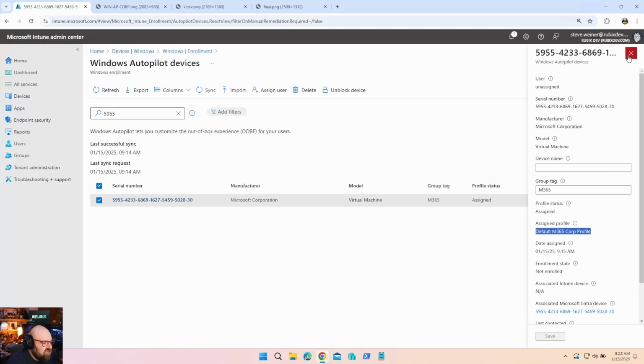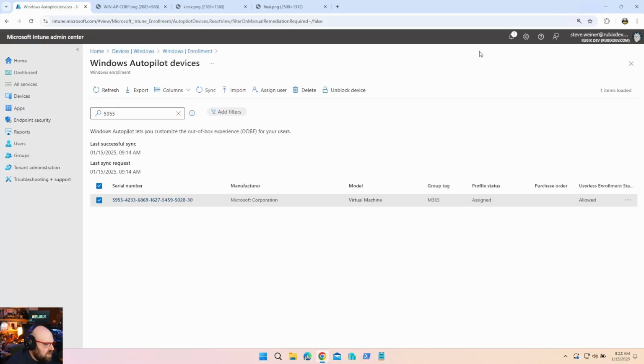But before we actually deploy it, we have to make sure Intune policies and apps are applied to it as well. Most likely you have a lot of Windows configuration policies that are already assigned. Make sure they're assigned to the appropriate group, whether that's all devices or it's the specific dynamic group based on our group tag. So I'm not going to go over all the configuration settings you could possibly have, but I am going to show you some ones that I'm going to assign to our devices that are very critical for a successful Autopilot deployment.